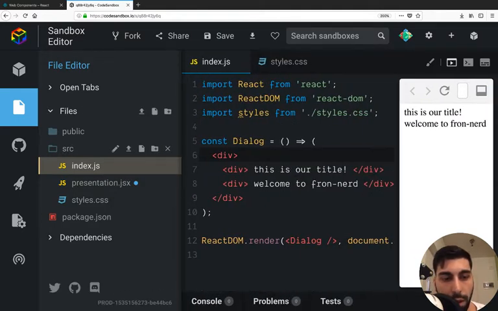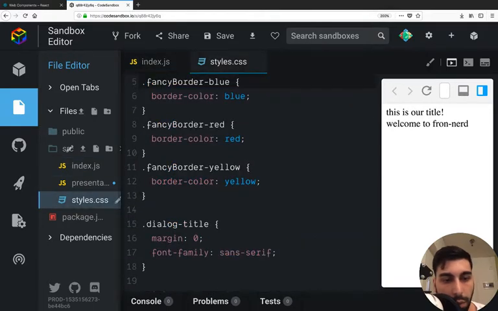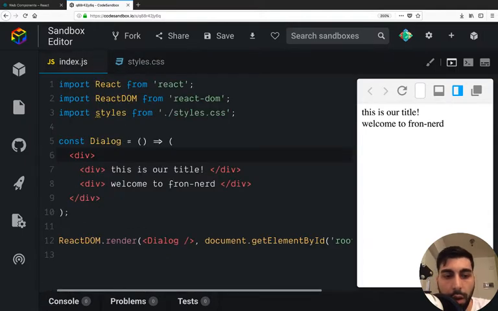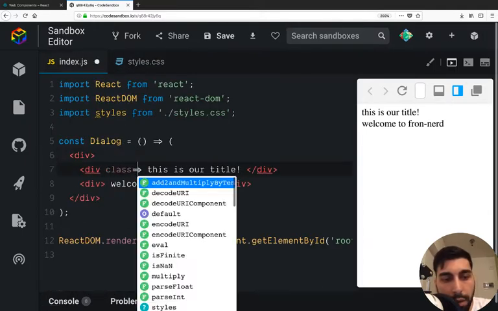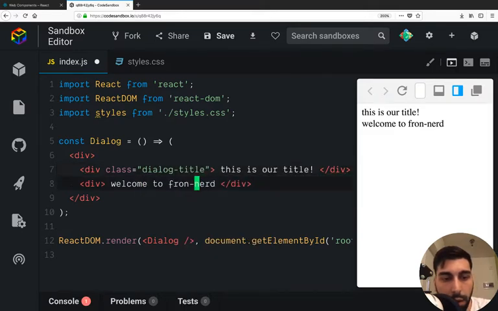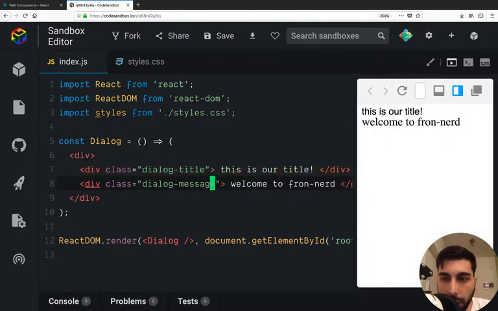So first let me check how it was called. Fancy dialog title and message. So we can use that here, title, and here class dialog message. That's okay.